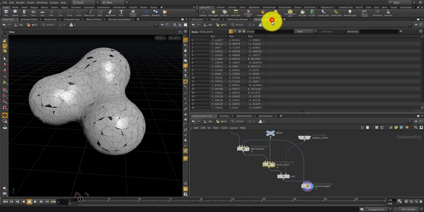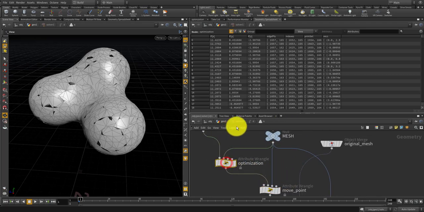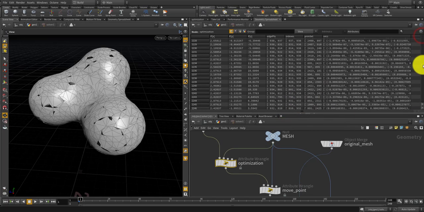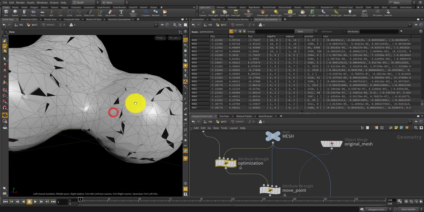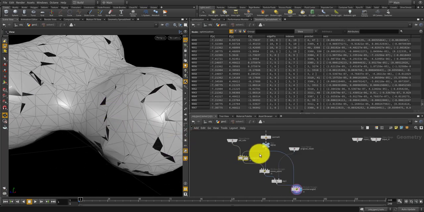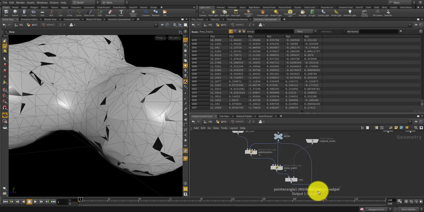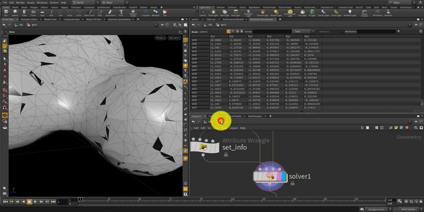Now, let's go back and see where I did it wrong. If I look at the vectors for offset point, doesn't look that wrong, but whoa, wow.